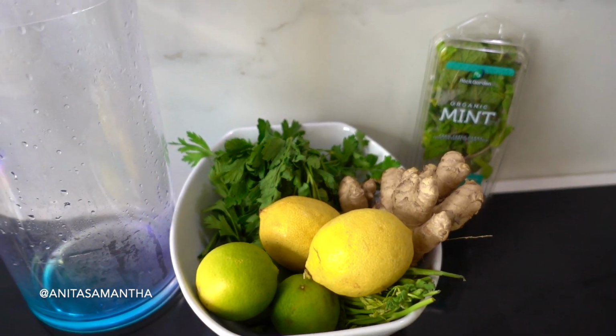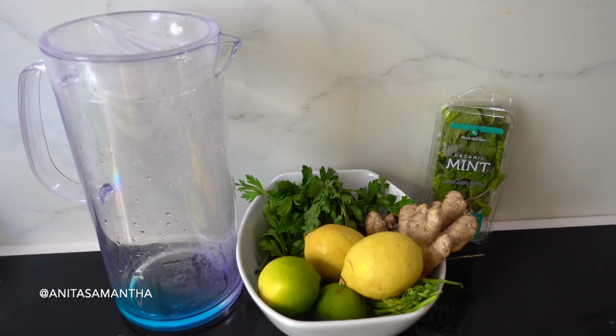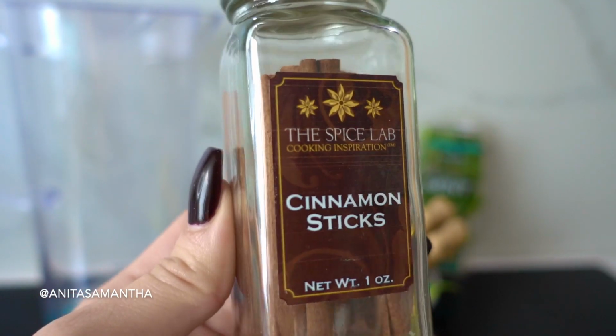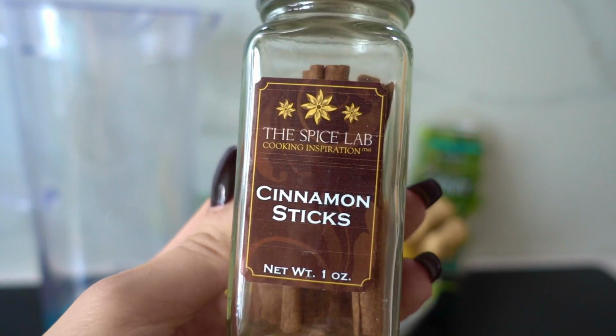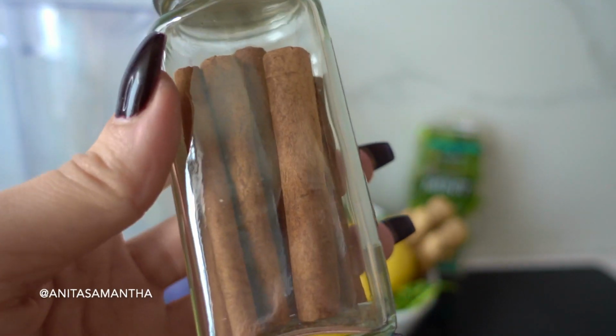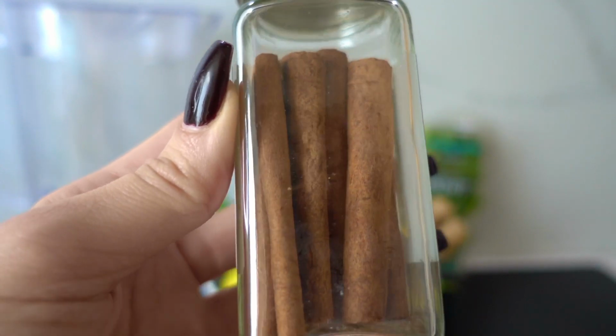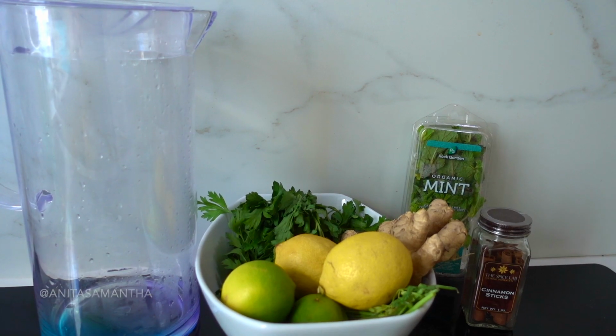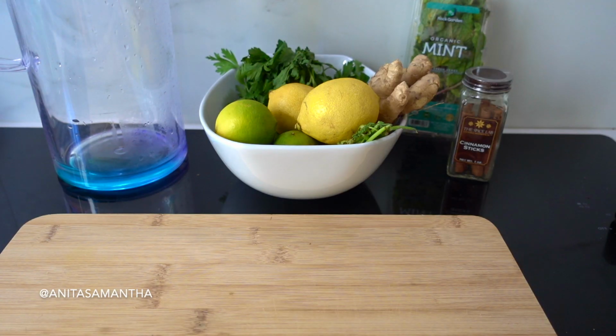So now that you have these ingredients, I had to save the best for last, which is cinnamon sticks. I recommend using the sticks for this mixture. If you use the powder, it gets really clumpy. You can still do it, but it just does not look as appealing, and it does clump, so it can get a little annoying. But these cinnamon sticks are key to burning fat and hyping up your metabolism so it can naturally burn fat while you drink it.